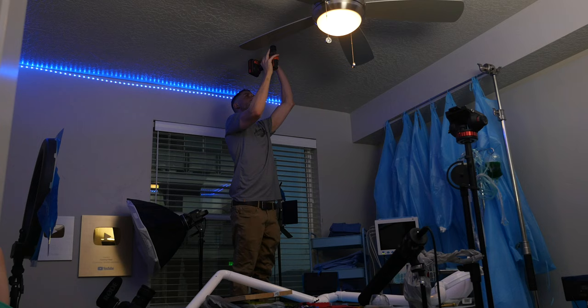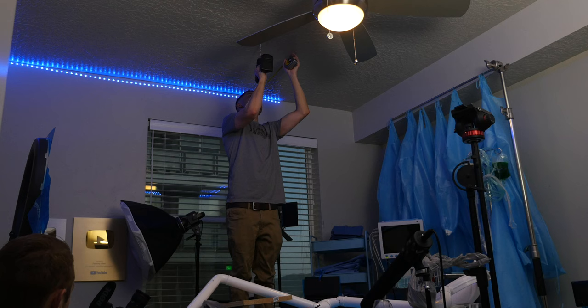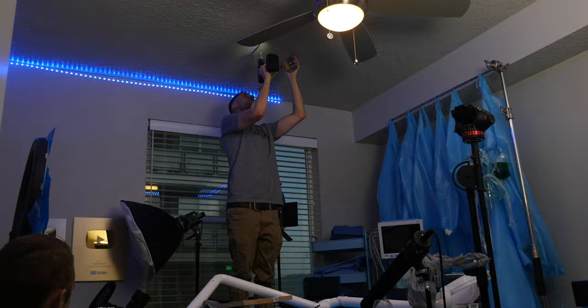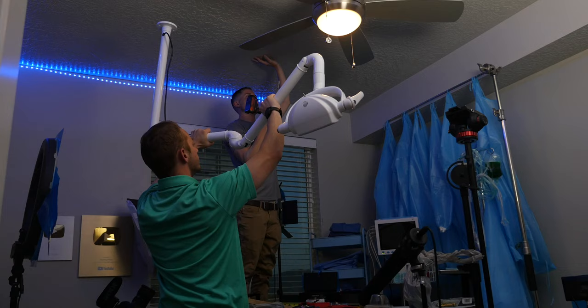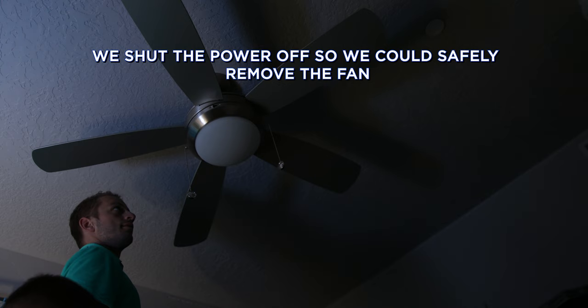At this point, we've drilled over 20 holes into the ceiling. My understanding is that the sheetrock is supposed to be attached to the joist and is part of what's holding the entire ceiling up. I swear we've drilled every which way across the ceiling and there are no joists. Clearly there's something else above the sheetrock that we're not seeing. I just called my buddy who works in concrete and has done construction and built houses before, and he agreed that there's gotta be something up there above the sheetrock.